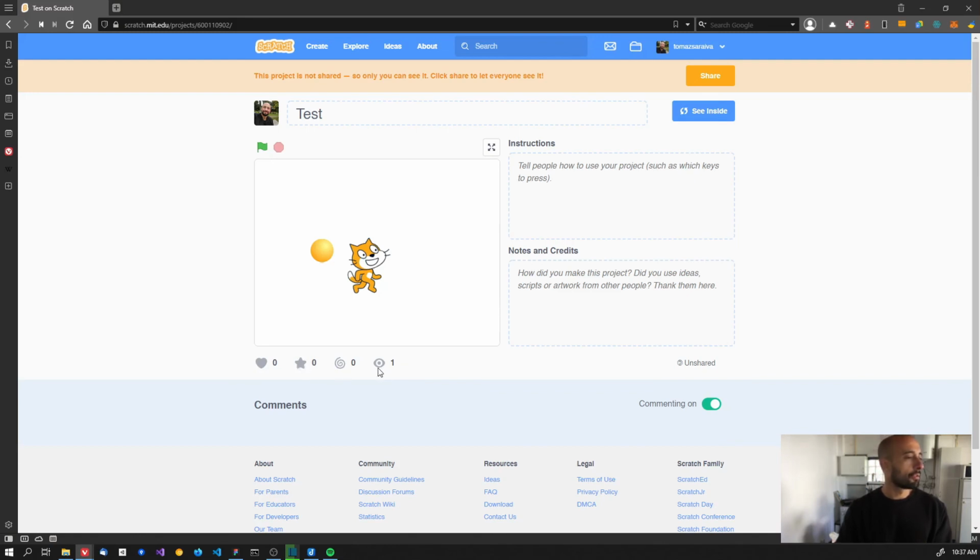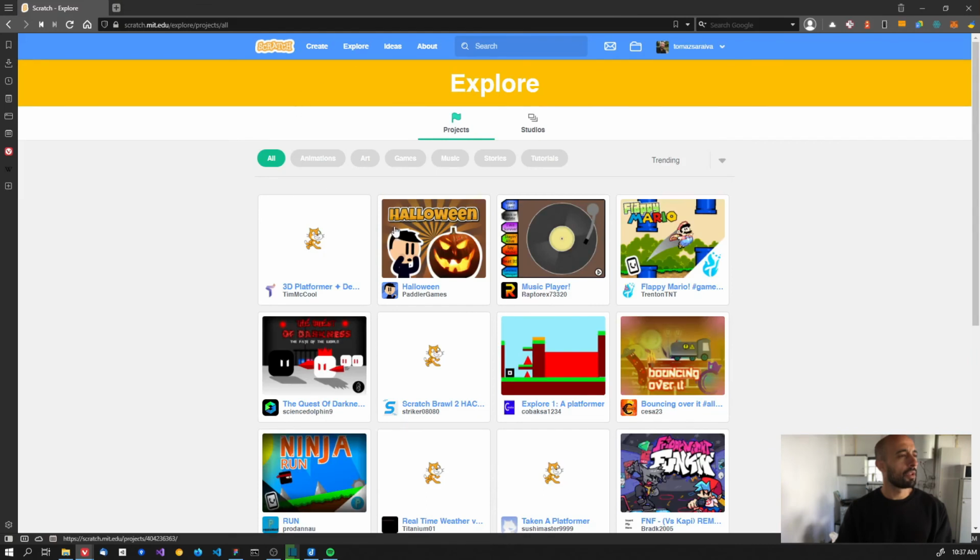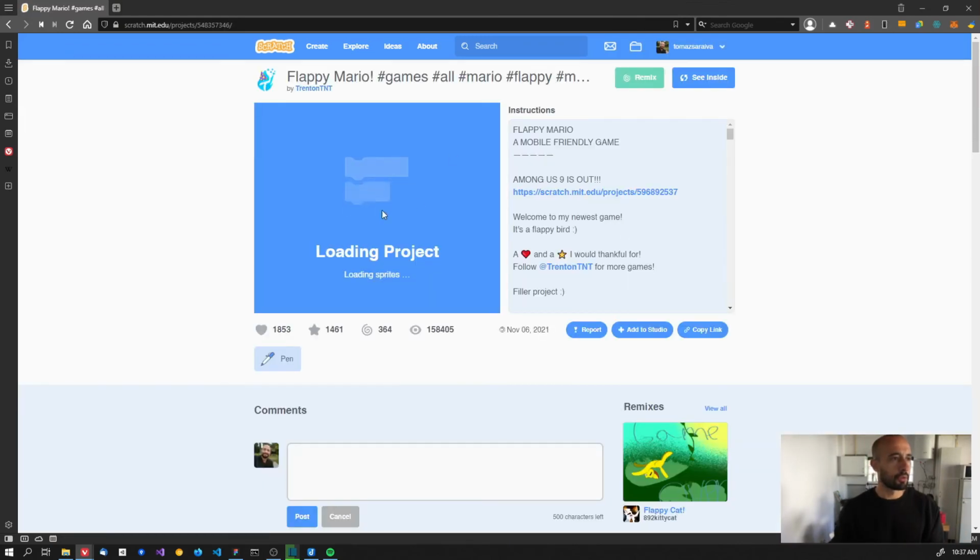And these ones, this is the remixes. This is something pretty cool that Scratch implemented, because it really creates this community around the projects. Everyone can share their own projects, and you can select any project you want. For example, this one, you can see that it's a really complex project.